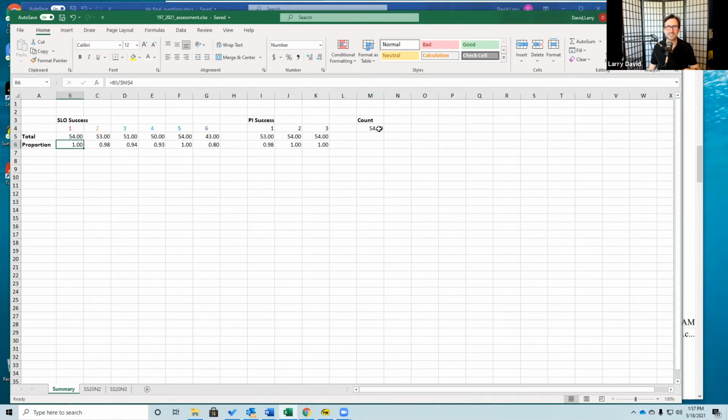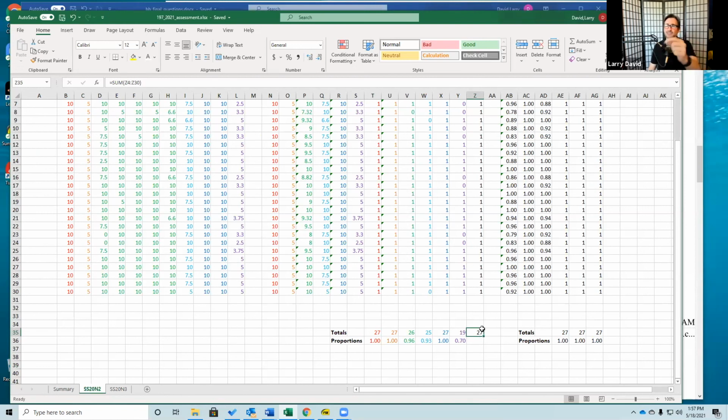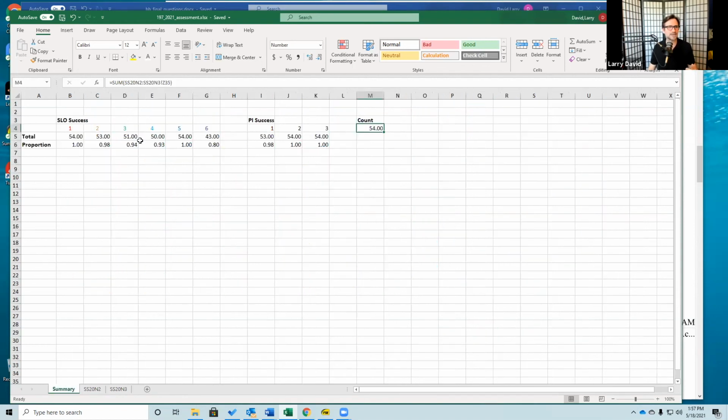And as I add sections, this number, and this is kind of a fancy way to sum across sheets, and I had to ask Google about that. It was pretty easy. So this number is just going to add up this cell in every single sheet. And since I'm copying sheets, it's going to be in the same location, Z35. So when I come back over here, you can see it's referring to Z35, and then these are the names of the sheets. And the syntax, ask Google about the syntax if you don't already know. I certainly didn't. As I add sheets, these numbers are just going to get updated. I'm adding the total number of successes for all 6 performance indicators across all sections, and then dividing by the total number of students in all sections to get my proportions.